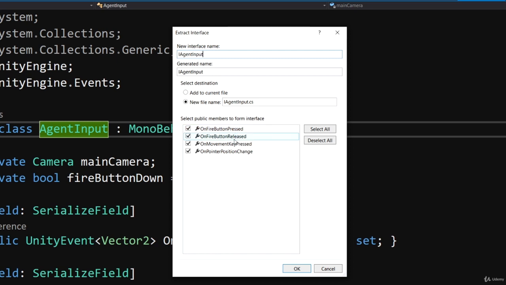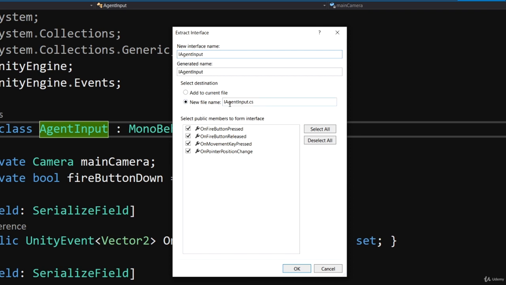This is very useful when we have a central script like an enemy or a player that ties together the events to the appropriate classes that use those events. But since we take a different approach here and we want the game designers or people that work with the editor more than with code to be able to tweak the behavior of the events, we will extract the interface, but we are not going to use it in the default way. We are going to simply use it so that we can implement those events quickly to our enemy brain AI or enemy AI brain script that we will create in this video.